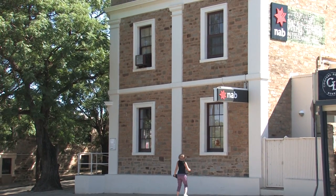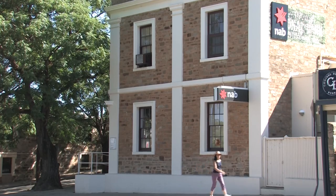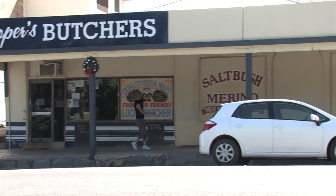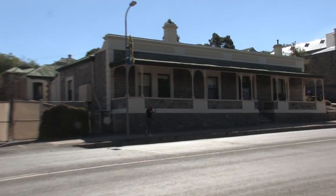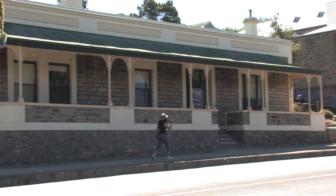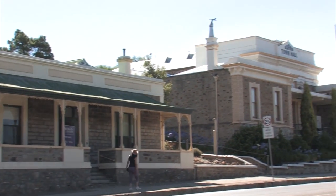Again, this was the administrative hub of Borough. The old bank building, which still is a bank. Butcher shops selling rabbits at $10.99 each and saltbush sausages. This next one here is Brummett House Bed and Breakfast, which used to be the old telegraph station. And over there is the town hall.